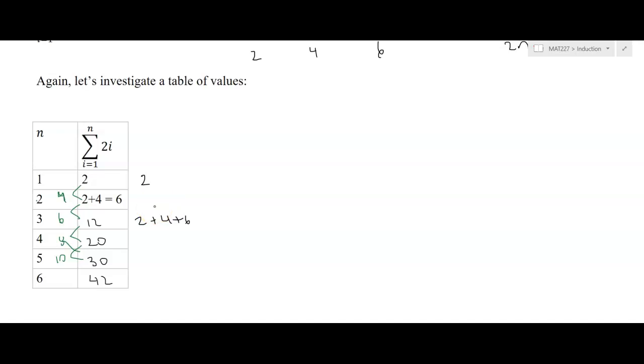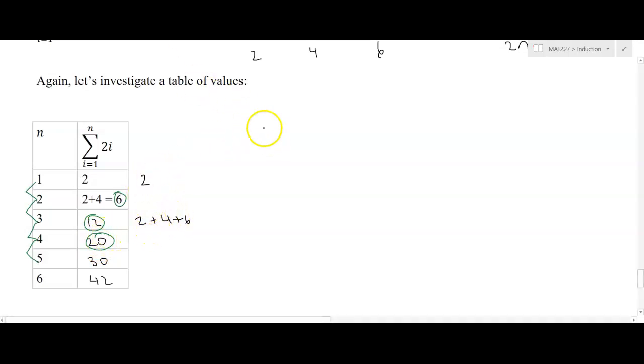One thing that isn't super obvious here is that if you look at where 2 comes from, and we stare at this table long enough, if I multiply 1 and 2 together, I get 2. If I multiply the next two indices together, I get 6. 3 times 4 gives me 12. 4 times 5 gives me 20. So it seems that for the current value of n, if I multiply the current value of n by n plus 1, I'm going to get exactly that next value.